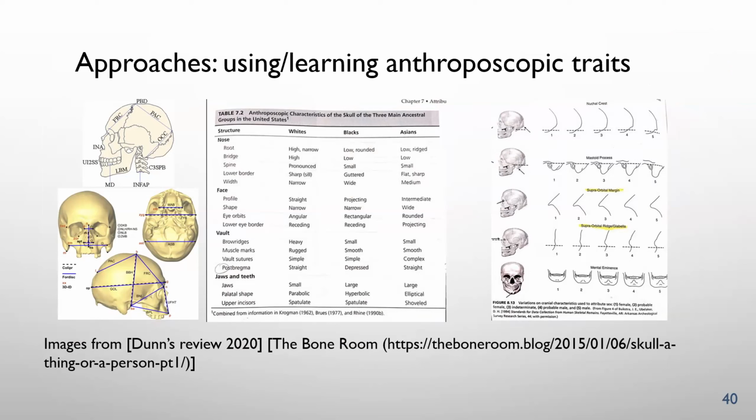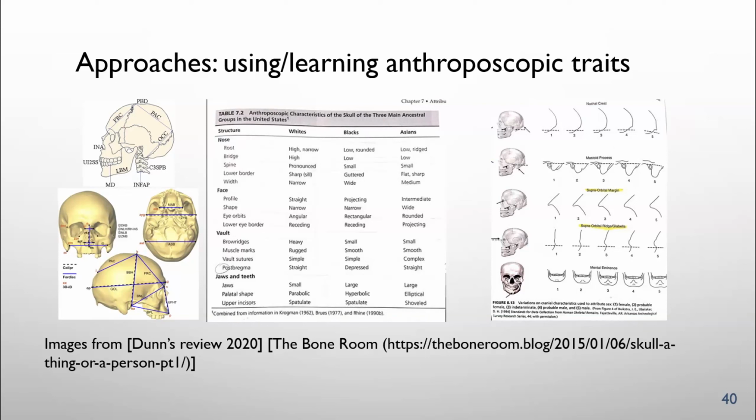So this is classification. Classification is also well explored in computer vision literature. But again, in terms of skull classification, because of the limited availability of public skull data, classification tools need to be built differently. So rather than directly training a model that learns everything from scratch, most existing skull classification algorithms adopt or learn certain prior knowledge. So they learn to use some so-called anthroposcopic traits.